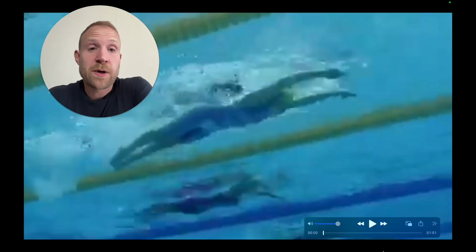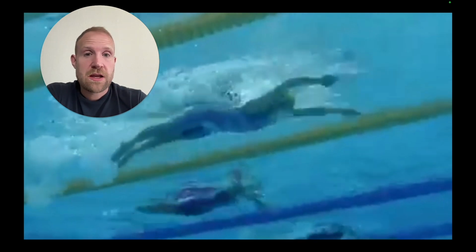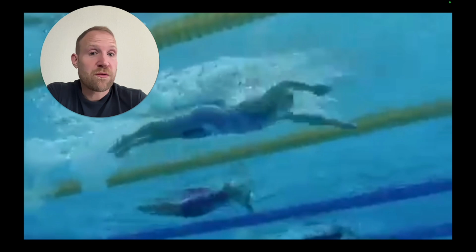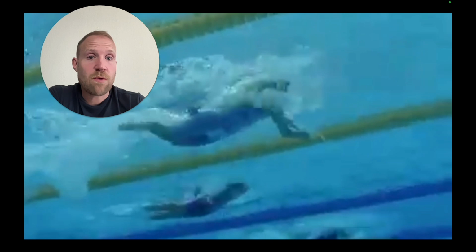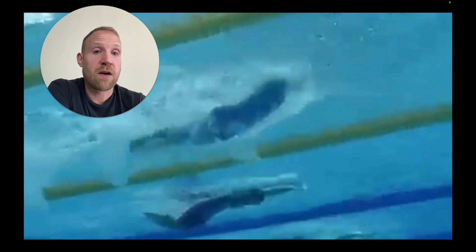So let's start with our swimmer at the beginning of the stroke cycle, and they are relatively flat in the water. So what's going to happen here is in order to prepare to recover the arms, she has to make sure she's in position by the time that the arms finish the pull. So as we see here, she's going to start to lift everything up, start that wave of undulation as she begins the pull, so that by the time the hands are at the end of the stroke, they finish the pull, she's already got the shoulders up and out of the water. So by the time the arms have finished the pull, she's got her chest and shoulders up out of the water so that the arms can be smoothly recovered over the surface.